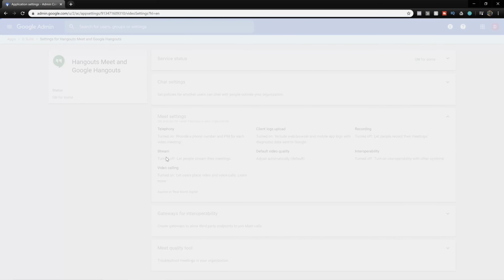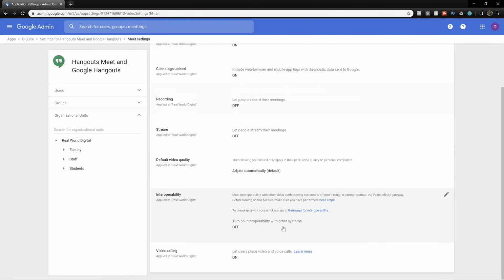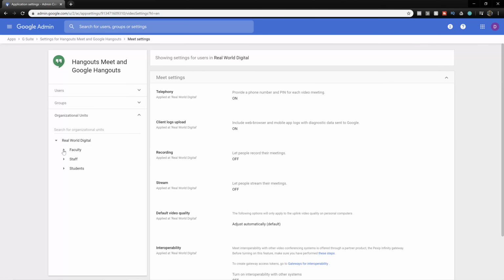If I click on here, I can get all of the settings that are relevant to us for every single one of our OUs. At the moment, I want to worry about the students. So with the students, I want the 7th and 8th graders to be able to administrate their own calls. The reason why is because they're going to be having a lot of individual group exercises that we don't necessarily want the entire class to be there for. And I, as their teacher, don't want to have to set them up individually with meetings every single time. That gets pretty time intensive.